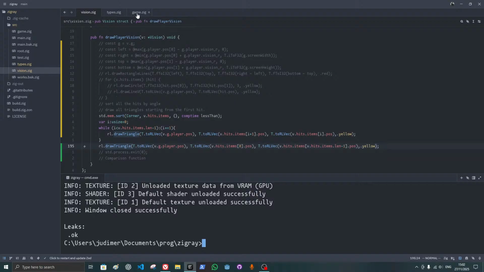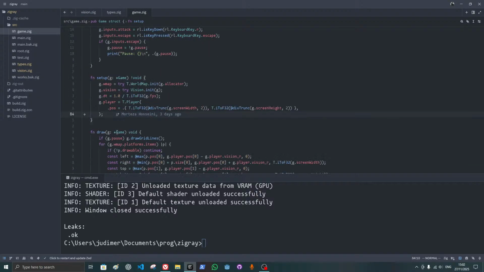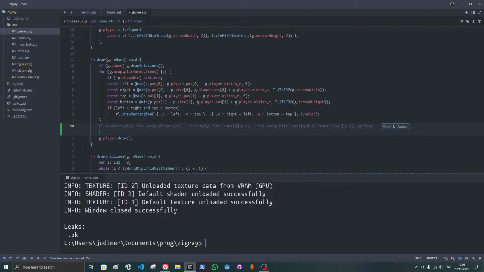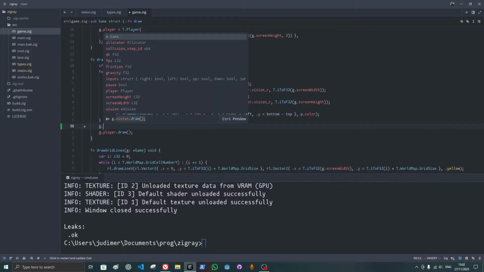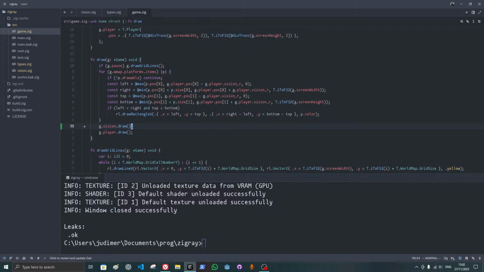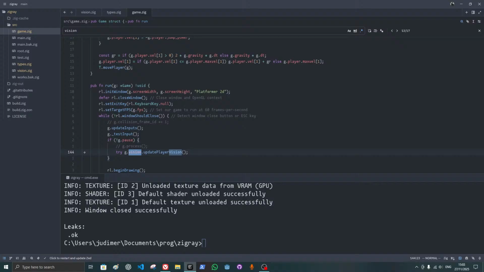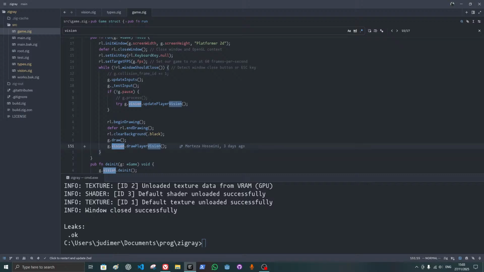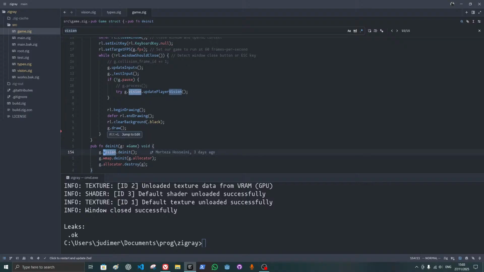We have to draw the player after this, after the vision. Draw player. Vision.